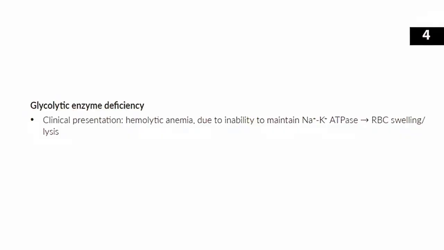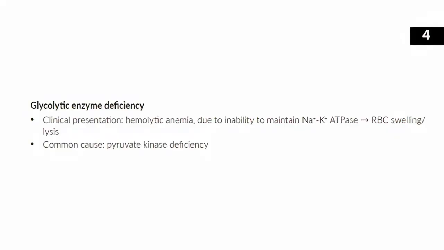Let's think about what happens to someone who's deficient in one of these glycolytic enzymes, which means they can't perform glycolysis. These patients are going to present with hemolytic anemia. So think about it. Red cells don't have mitochondria, so they have to be able to metabolize glucose in order to make ATP. So if there's a problem with this glycolytic pathway, the red cells can't make ATP, so the sodium-potassium ATPase won't work, and that means that they can't regulate sodium and potassium homeostasis, and the cells are going to swell and then lyse. And as red cells lyse, that results in hemolytic anemia. So what causes this? Well, pyruvate kinase deficiency is the most common glycolytic enzyme deficiency, and that's the one you should know for your test.